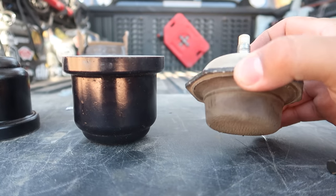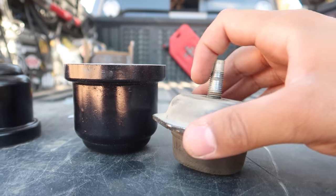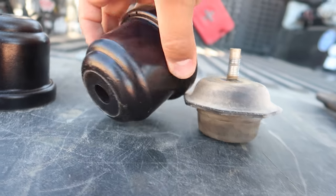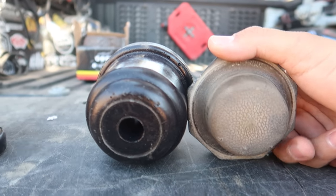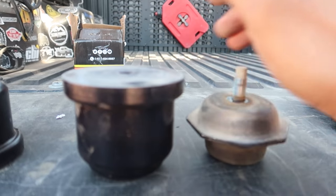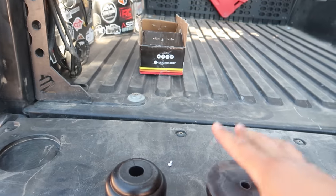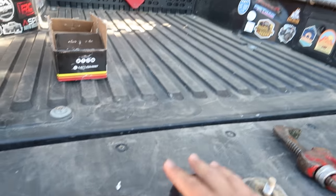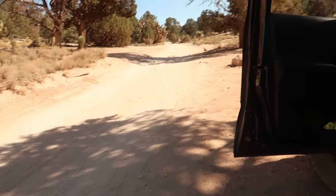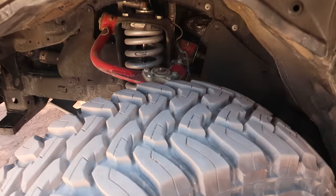Here's a side-by-side comparison: this one is the factory bump stop that came off the Tacoma. As you can tell, the size difference is significant — the Super Bump is a lot bigger, and the circumference is larger too. You already know the bigger the size the better. This is going to be installed on the truck to help when we hit big bumps and bottom out. I mainly got these because I did get bigger tires.